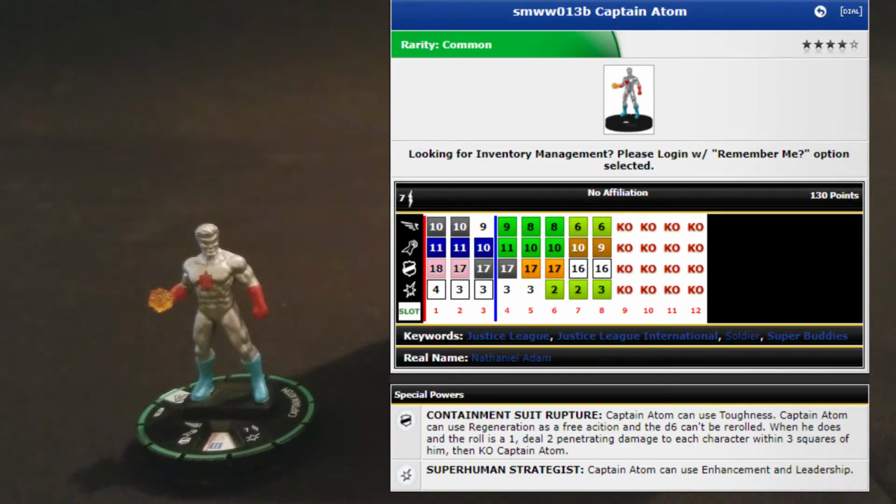At this point in his dial, he has Invulnerability, and then he ends up moving into Toughness as he takes some more damage. At the end of his dial, he loses his flight. He ends up with Earthbound, Neutralized, and Poison. At this point, it's representative of his suit starting to crack open, shown by his white defense power, which is Containment Suit Rupture. Captain Atom can use Toughness.